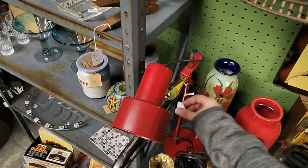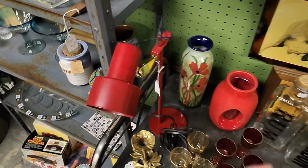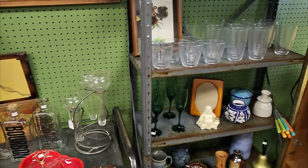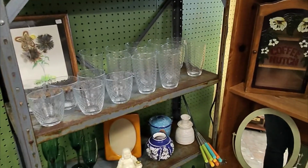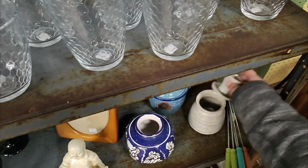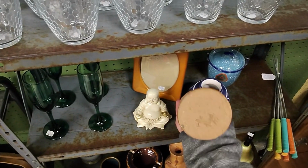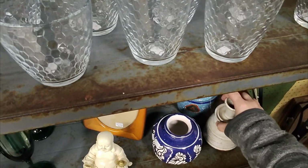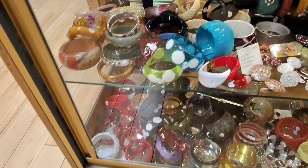I don't know. And then I was checking out this lamp just to see how much it is, because I do need a new lamp, but I think it was like 50 something dollars. I'm like, no, I'm not paying $50 for a lamp. It was vintage though, so it probably was worth that. And then down here they had this pottery pot. And the top of it was also like a candlestick holder, I think. I thought that was different. And it was signed.